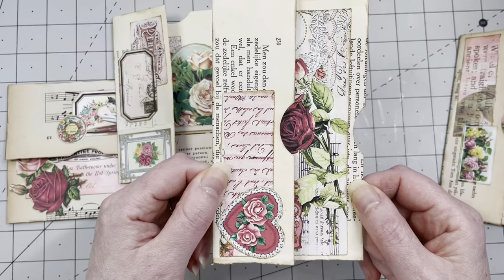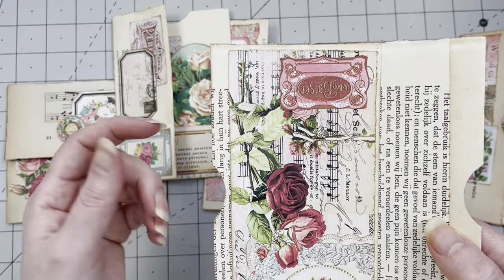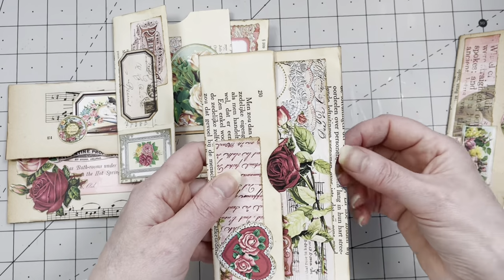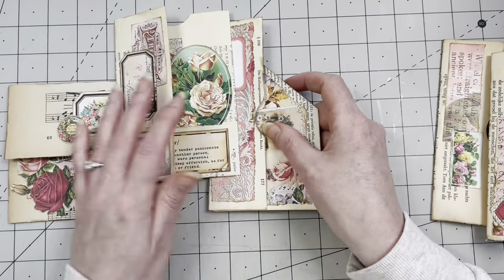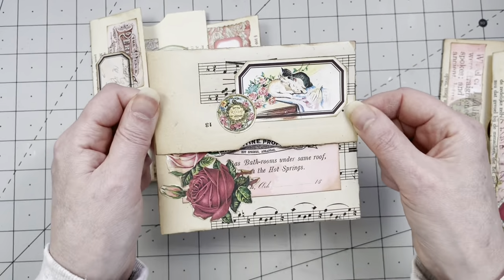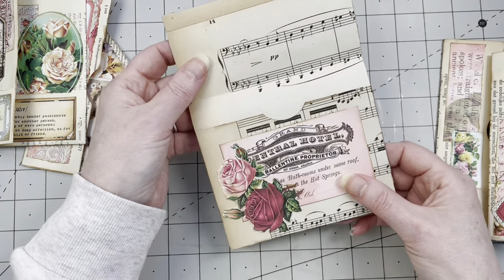Then this one, you could sort of flip it around and do it on the other side, but I already put this label on and then this label is upside down. It's not really a problem, but you know. We made a classic one, glued it on the top, and then slid it open on the side and have a side loading pocket now. This one you can have this way or this way, whatever you want. You can also have this as a standalone pocket, or just glue it on a page like so. Have another pocket here or whatever you want.